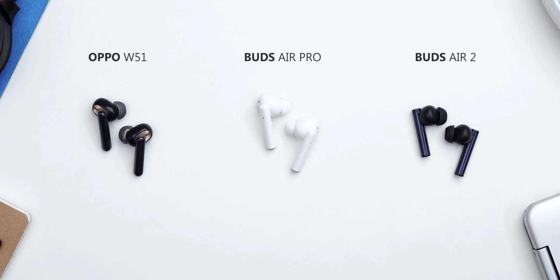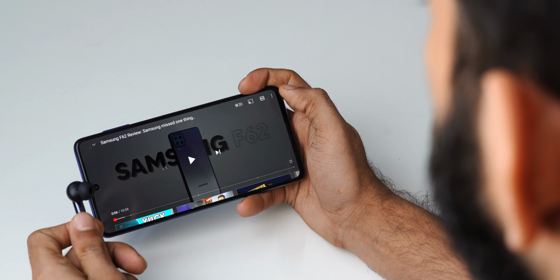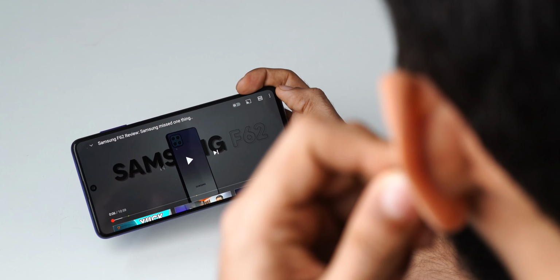Apart from all of these, there are a few things to point out. Both the Buds Air 2 and Buds Air Pro are IPX4 water resistant, and OPPO W51 is IP54 water resistance. These are water resistant and not waterproof. Next, it has an 88 millisecond low latency mode. The Buds Pro have 92 milliseconds, whereas the OPPO W51 have no gaming mode. All the 3 earbuds have in-ear detection, so if you remove the earbuds from your ear, it pauses the music.